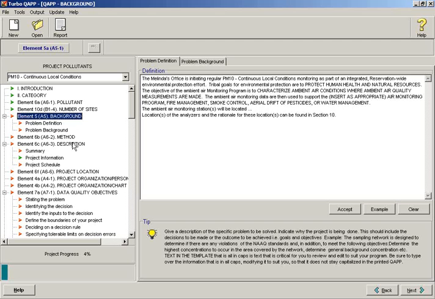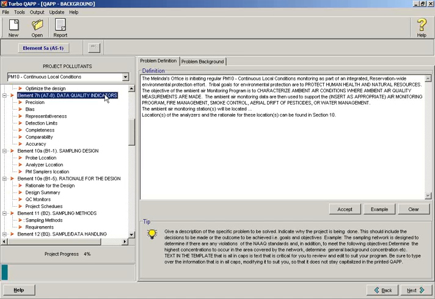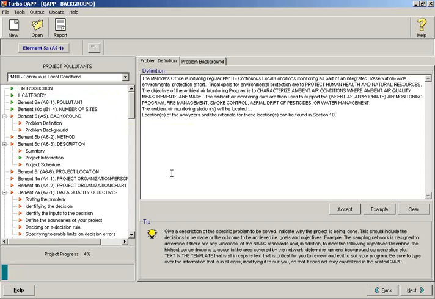So we've asked the questions in an order that's more logical rather than just going in order starting from the signature page. And that's important too, because a lot of times when people get to the really important stuff, which is like element 7, data quality indicators, people get really tired. So we've started with the most important stuff first. And you can finish work at any time, and it automatically saves your work.